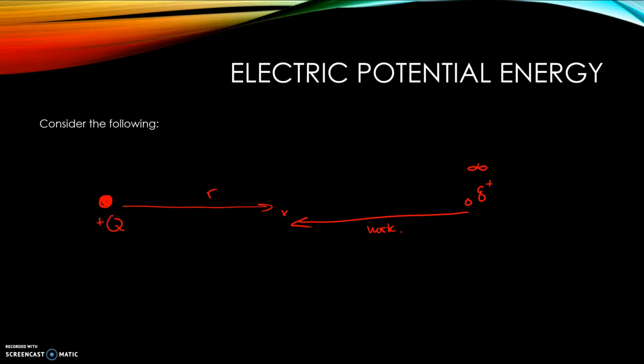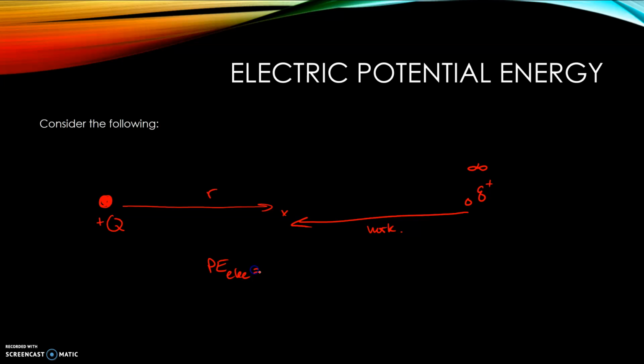Okay, it's hard for us to imagine a charge. It might be easier to imagine magnets. You take two like poles of a magnet, and you bring them together. You have to exert a force, and you have to move it a distance. You're doing work, and the amount of work that you exert is equal to the potential energy that you build up in that system. Now, to really derive this, you have to use calculus. If we use a point charge, you have to use calculus. We're not going to worry about that, but unfortunately, maybe you just have to trust me on this.